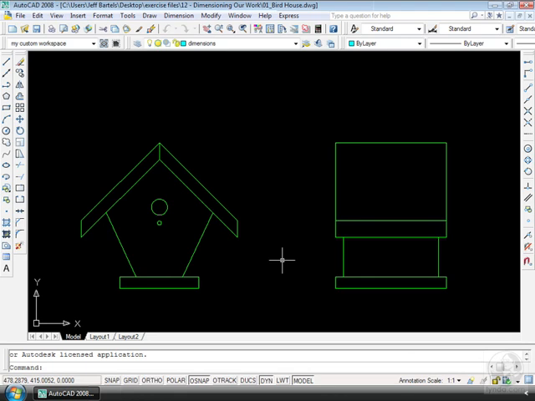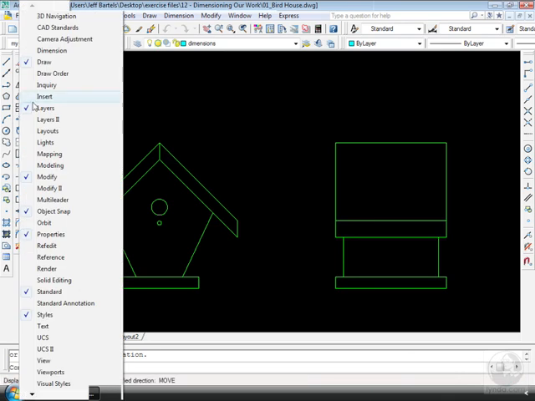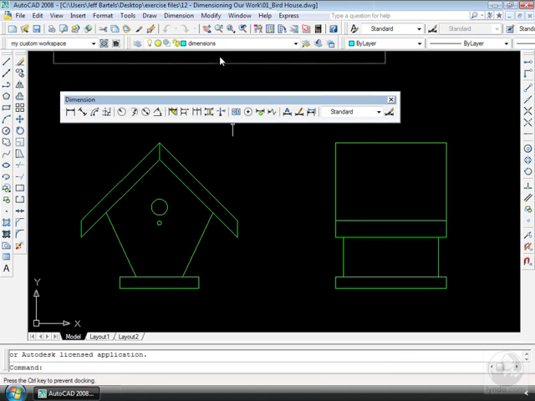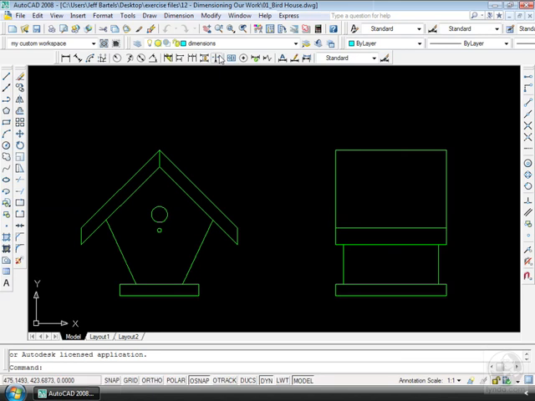Now if I want to create dimensions, I'm going to turn on the Dimension toolbar. I can do that by moving my cursor over an existing tool and right-clicking. And in the list of toolbars, I'm going to come up and select Dimension. And when I do, the Dimension toolbar pops up right in the middle of my screen. Now this is going to be important to us, so I'm going to dock it to my interface. Let me move my cursor up to the blue area, and I'll click and hold, and I'll push it up to the top of the interface, and I'll release to dock it.